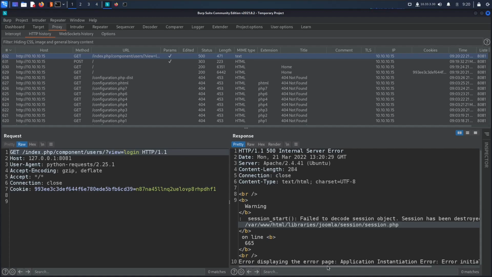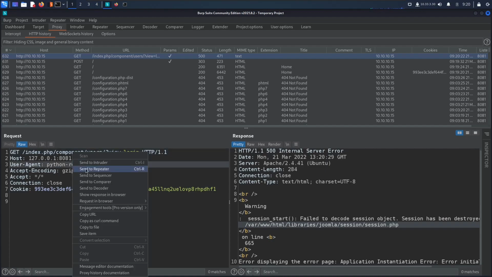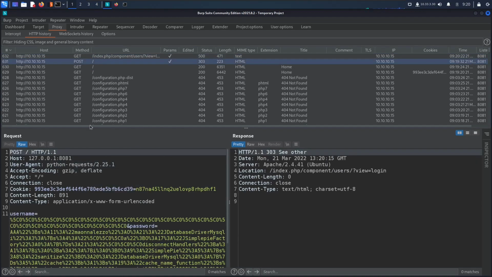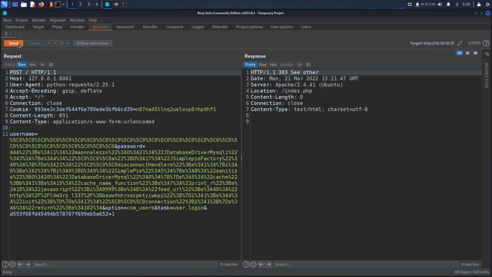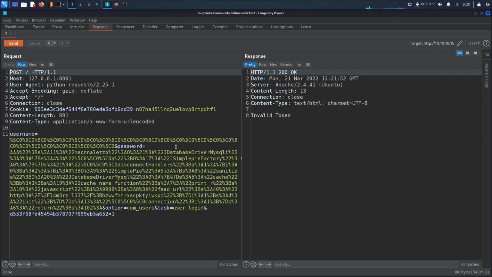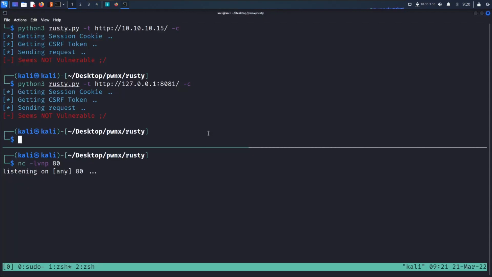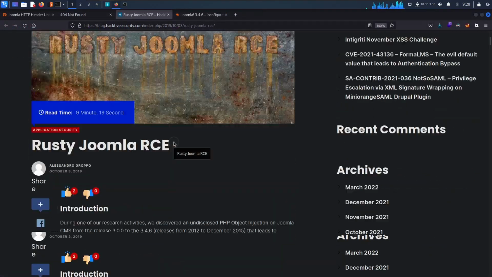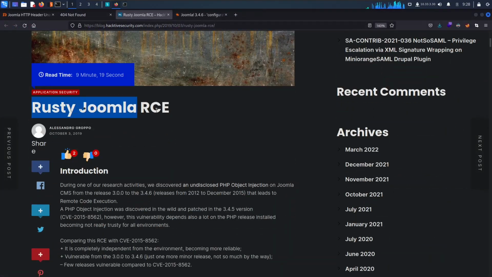The syntax was somewhere wrong, I guess, because of which it did not work. And why am I saying this? Because of course it's not working. It should be exploitable. So let's see. I send this to repeater. Send this again. Says 303C other 200 token valid token. Yeah, token needs to be generated again. As I said, I'm pretty sure this script should work, and there's a problem.